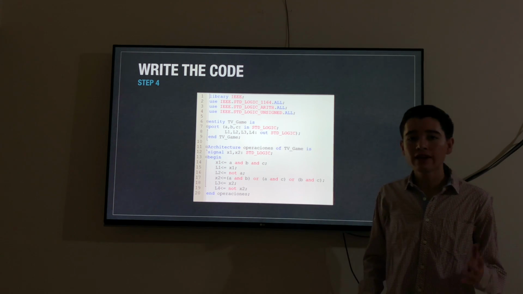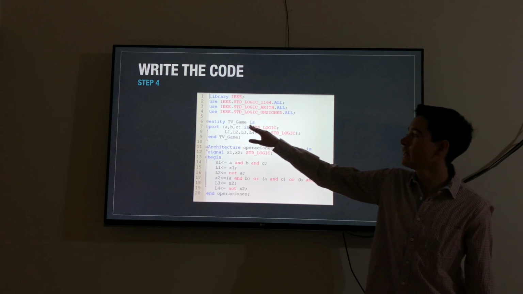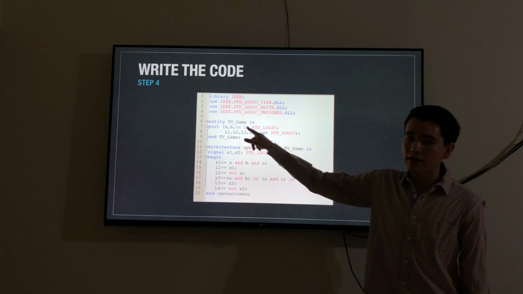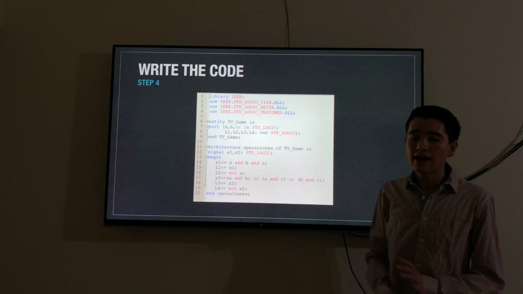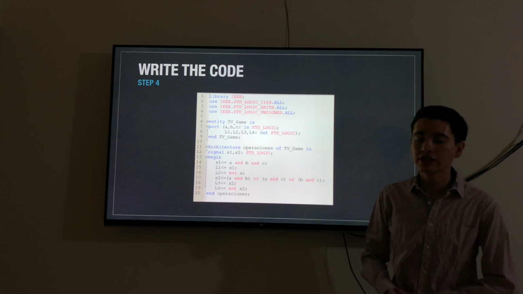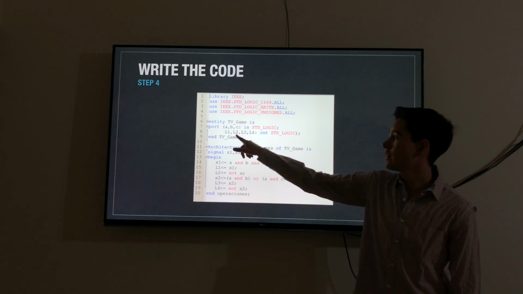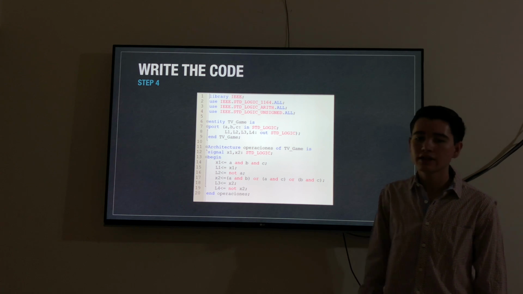The syntax for the entity is entity, the name of the project, that in this case is TV game, the ports, A, B, C as logic inputs, and the 4 outputs, led 1, led 2, led 3, and led 4, as the same logic.